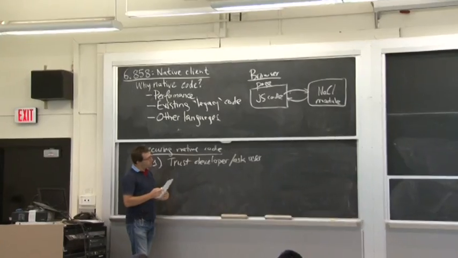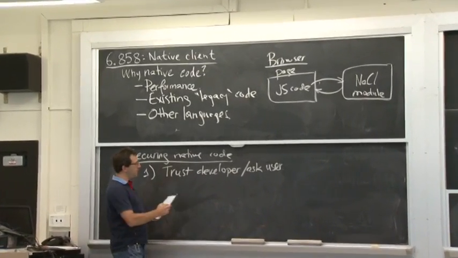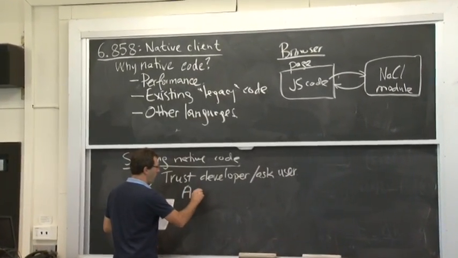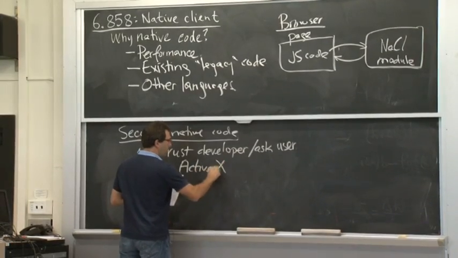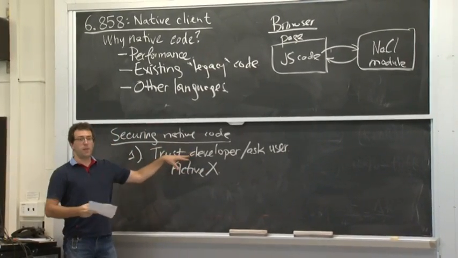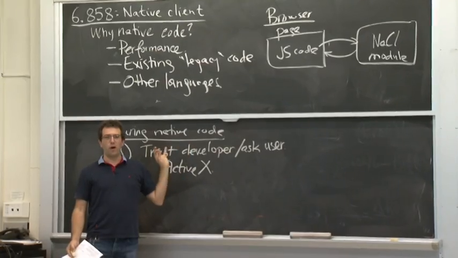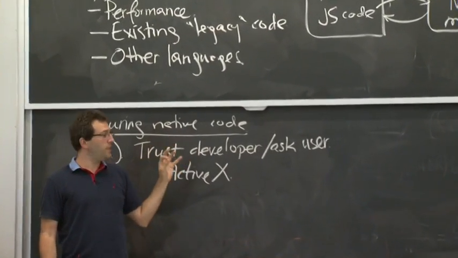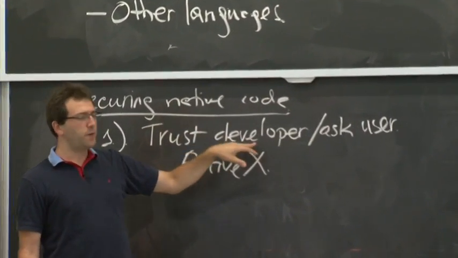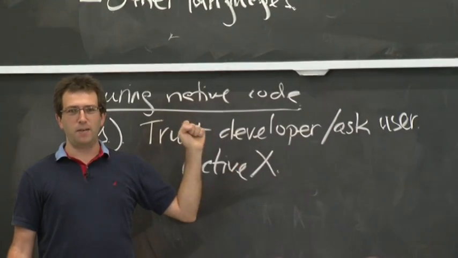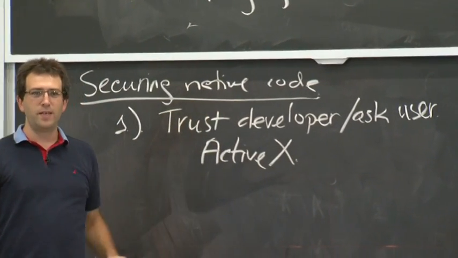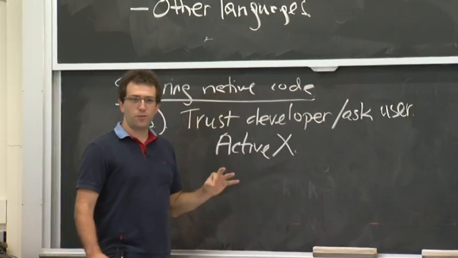One way to potentially get around this, and some systems did, like Microsoft had this system called ActiveX that basically implemented this plan. You could serve binaries to IE, the browser, on your machine. And as long as it came with a certificate from a particular developer signed by, let's say, Microsoft or someone else, then it would actually run this code.